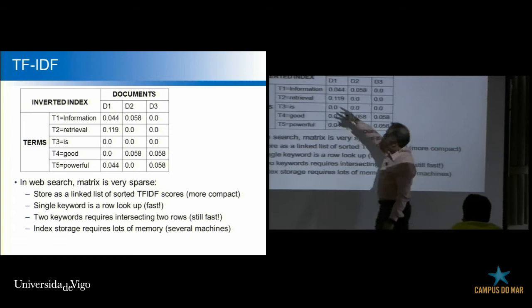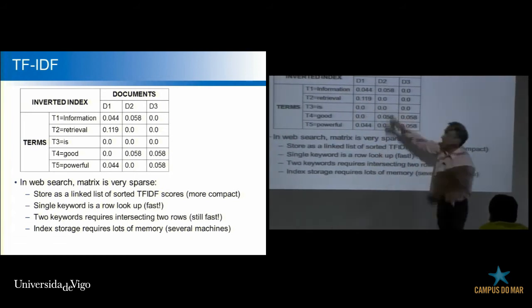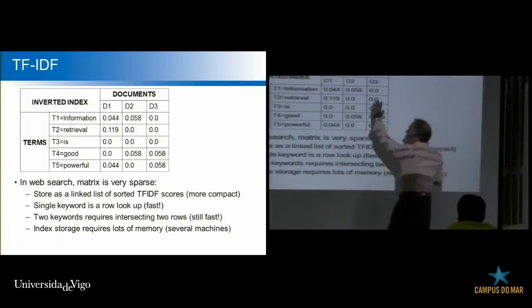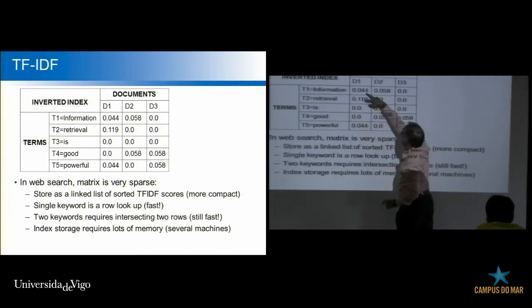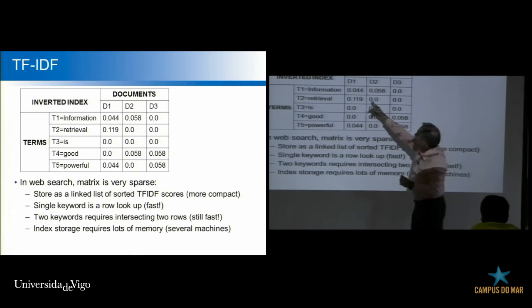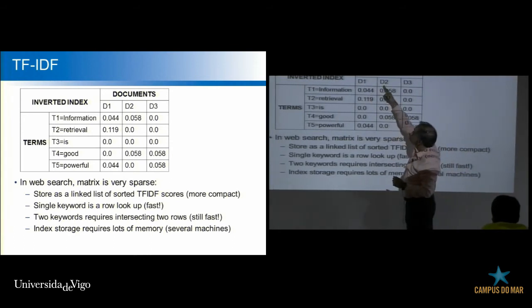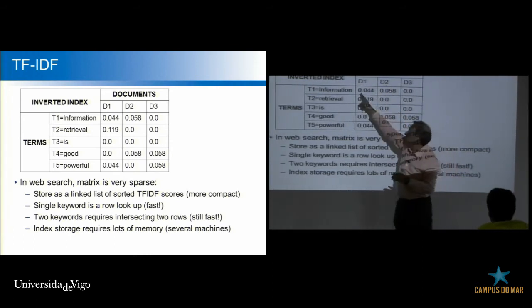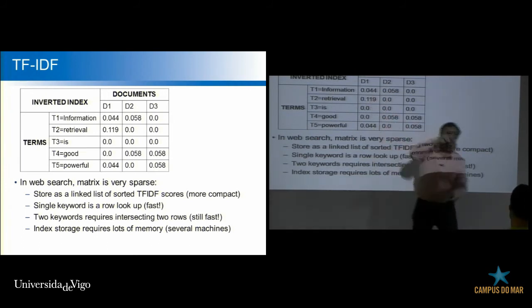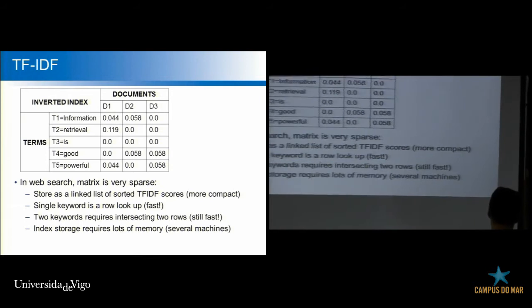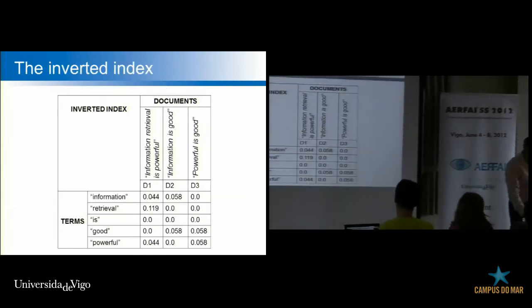If you type 2 words like this, it just adds the scores. I mean, it needs to merge, let's say, information retrieval. It will merge this list with this list. So you need to add these 2. And in this case, this D1, if you only used the word information, it would be rank number 2. But because you have this one, it will be ranked number 1. So you flip the ranking.